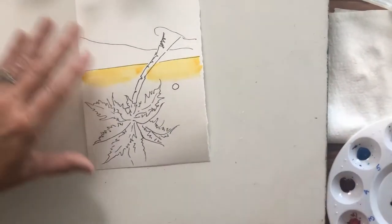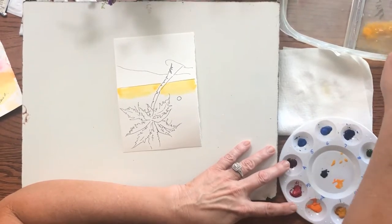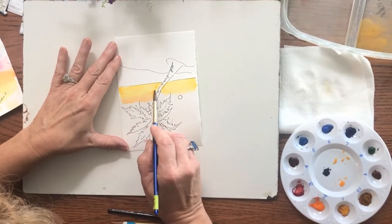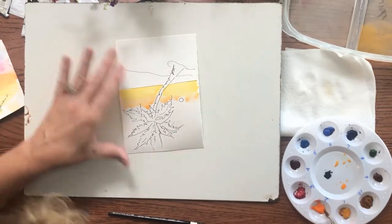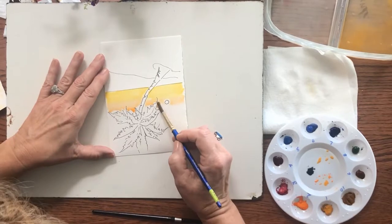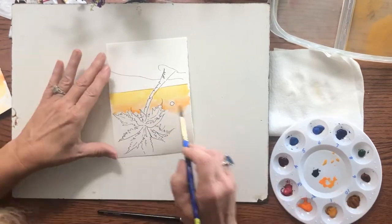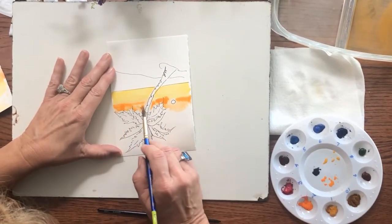Clean my brush. I'm going to pick up some orange now. This is kind of easy because you just move around the palette. I'm going to put the orange in next, kind of in bands, but don't get too stripey with it. The fact that the paper is wet will kind of take care of all that for you. I don't know that that orange is strong enough — if you're going to put orange in, let's just put some in. There we go, now we're talking.